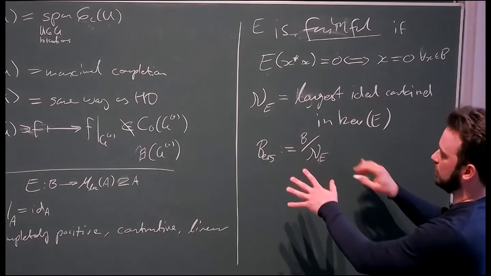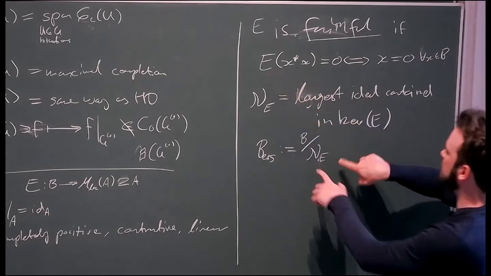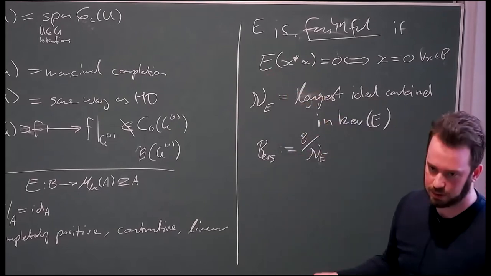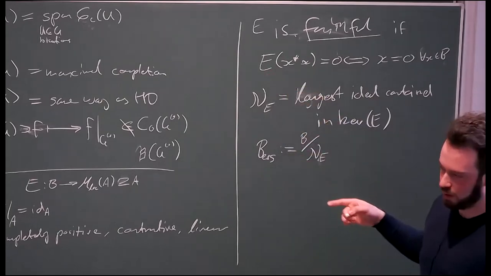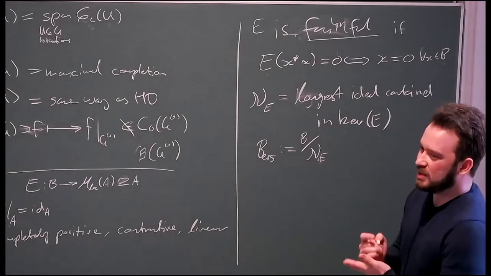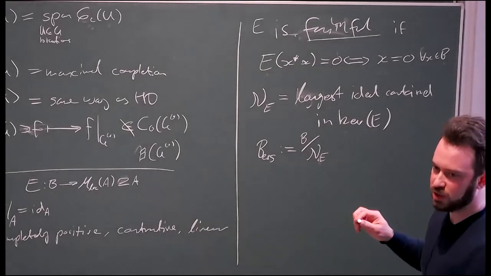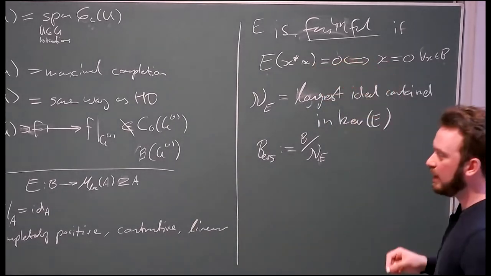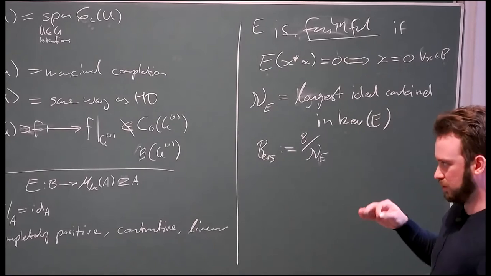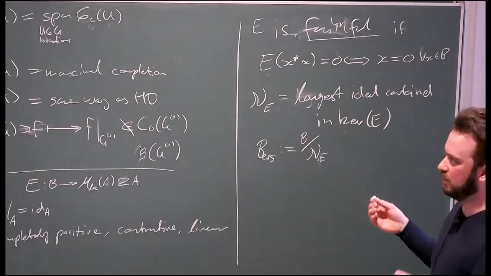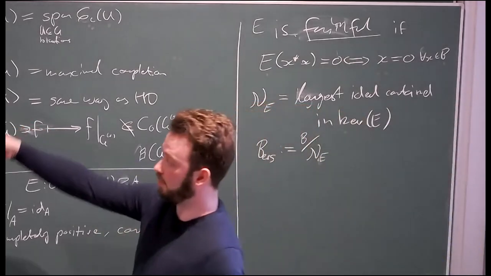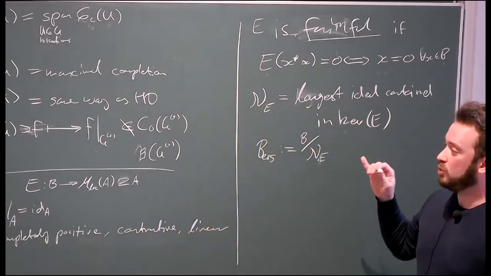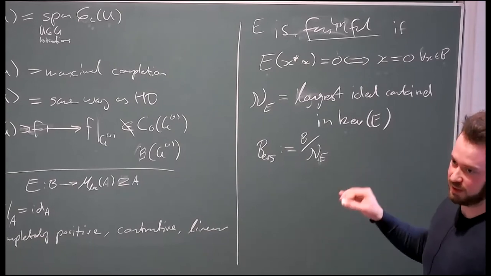Whenever you take this quotient, because this quotient is by something contained in the kernel of E, this conditional expectation will descend down to this essential quotient. And it will always descend to something called almost faithful, which is, as the name might suggest, almost this condition. In nice enough circumstances, which I won't go into the nitty-gritty details of, but in particular these Cartan pairs that I was talking about satisfy this, you get true faithfulness of this expectation.